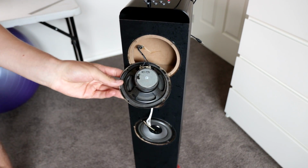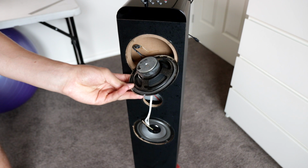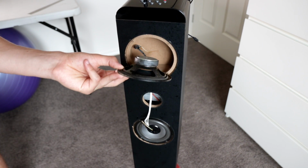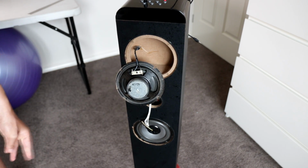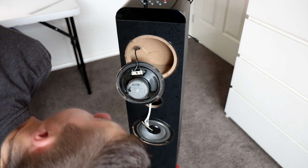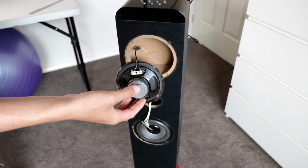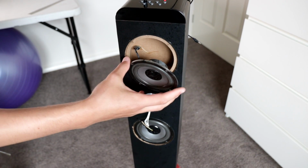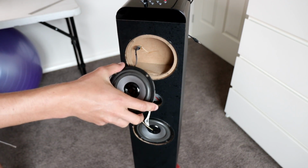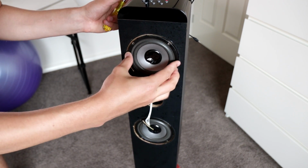Wow, look at the size of that magnet. We have 10 watts, 4 ohms. Pancake speaker, very, very nice. I'm expecting the bottom one to be the same. You can see this top one up here is in a sealed enclosure. However, looking by the sizes of the gaps in the walls there, it's really not that sealed.